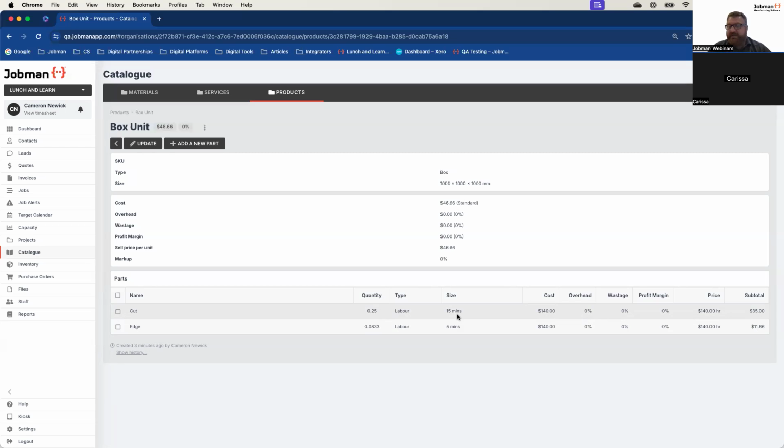So I've got 2 choices. Number 1, I can increase all my labor allowance times on my products, which is very easy to do in the software. You can export the list and change the operational times, suck it back in, say add 10% to all my cutting. Beautiful. I've just modified my entire product list and built more allowance for my quoting. So that's option 1. Or option 2, it might be highlighting an issue in your business.